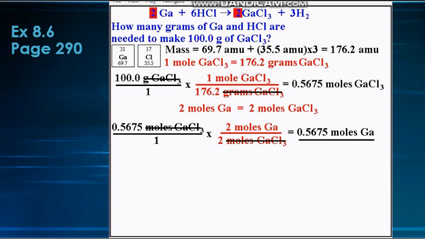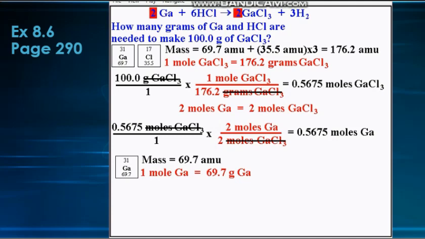Now that's nice to know, but it's not the answer. The mean guy who wrote this problem asked you how many grams of Ga you need, not how many moles. So I've got to figure out how many grams of Ga I need. That's not hard though. If I have moles, I can get to grams by looking at the periodic chart. Here's the entry for Ga. This entry tells me the mass of a Ga atom is 69.7 AMUs. That also tells me that 1 mole of Ga is the same as 69.7 grams of Ga. So now I have a conversion relationship between moles and grams, which is what I need.